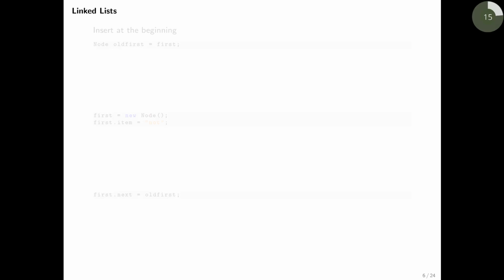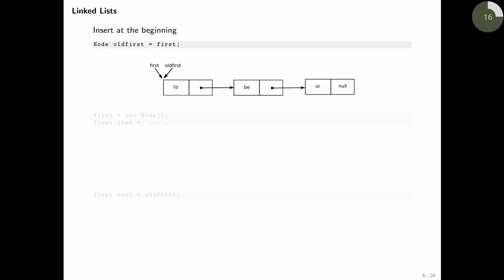All right, now that we know how to build a linked list from scratch, let's talk about how you would insert a node at the beginning. All right, so let's say we have that linked list from the previous slide with 3 nodes in it, and that we want to stick a new node at the head of that linked list or at the beginning of that linked list. So what is the code that will do that? Well, this is how you do it.